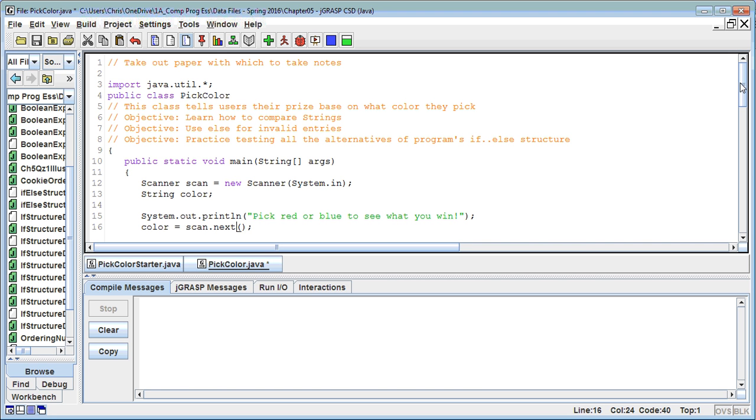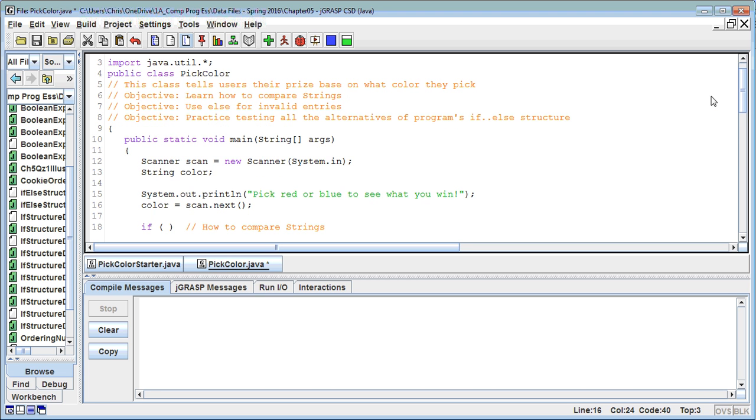The next thing that we want to look at is we're going to start the if. So they've made their choice of color, and now the program is going to look at that color, make a comparison, and then tell the user what they won. Notice the choice is in the variable color, so we're going to go color, and what we might want to say is, if the color equals blue. All right, that's what we want to do. That's what we've been doing.